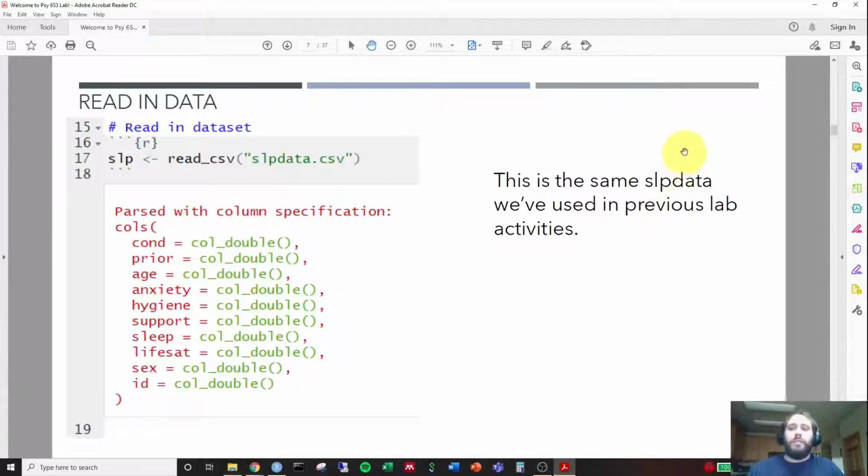And the next thing we're going to do, we're going to use the sleep data set. So we've used the sleep data set in the past before. Remember, the main variables that we're going to focus on today are the condition, which remember there's conditions 1, 2, and 3. Condition 1 is the control condition. Condition 2 is the sleep intervention condition. And then condition 3 is the sleep intervention plus a partner condition. And then our outcome variable is going to be sleep hygiene for this.